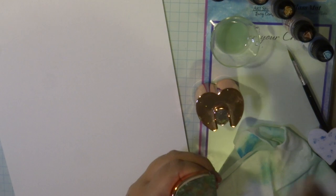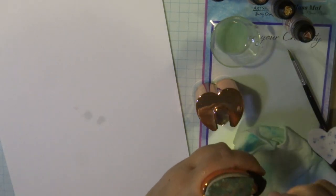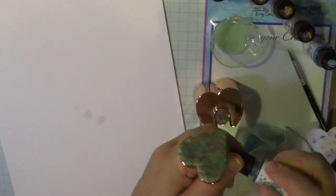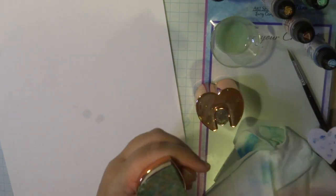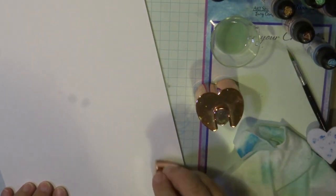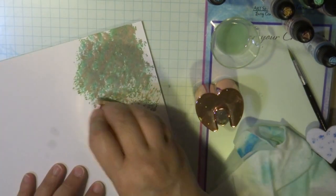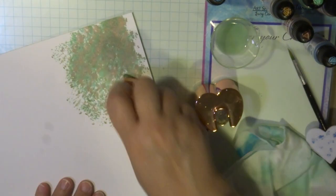And I'm going to be using watercolour paper. Watercolour paper is 300 GSM, and I'm going to show you how I colour the watercolour paper with alcohol inks and my felt applicator tool. Applying the colour of alcohol ink on the felt, and I'm just going to dab over my watercolour paper over the page. There's two ways you can dab it.